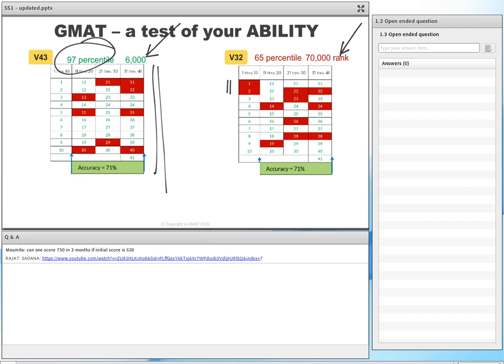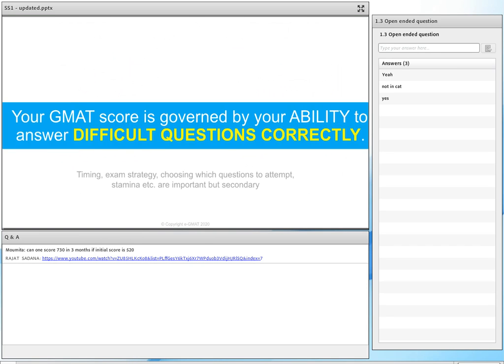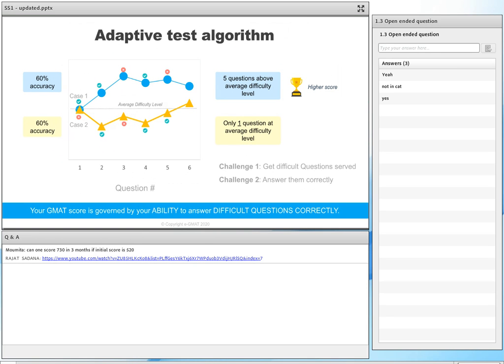Okay. First of all, can you see that? 9 out of 41. Lots of mistakes, still 97th percentile. Really great score over there. Now, let's simulate this guy. One of the things you have to really understand is that how the GMAT works is very similar to how we as humans would work. Okay. So let's go back to this. Don't go to CAT. The GMAT's not the CAT. They're very different exams. There is a huge catch-up mechanism on the GMAT, by the way. And I'm going to show more data points over here. But let's look at student 2 in this case.